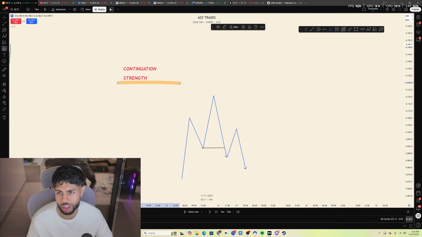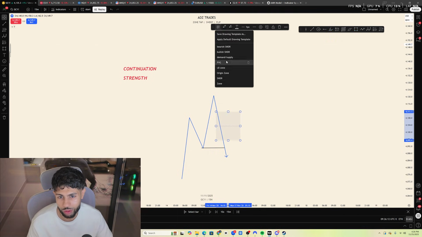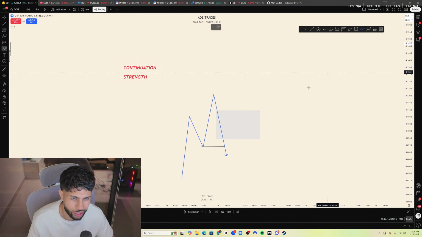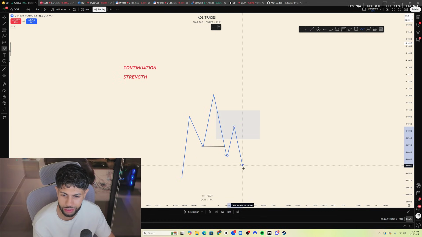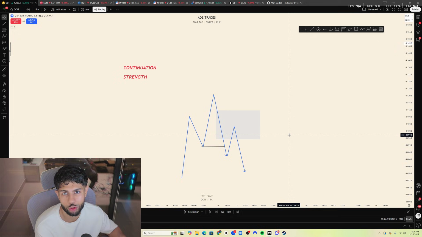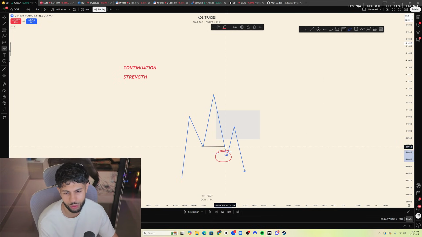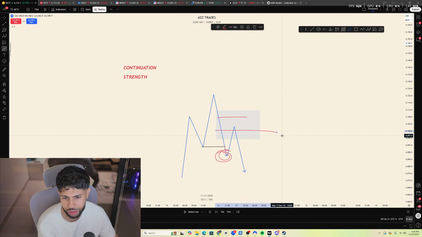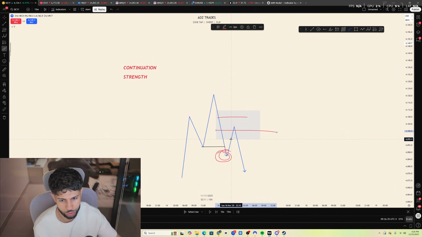Another thing you want to see is strength. So a general rule of thumb is if this leg creates one or more fair value gaps, this isn't as nice, but it's still valid. If it creates one or more fair value gaps, then you can assume that this is going to be a real break of structure because we get a nice candle close. We want a nice candle close, not a small one. A nice body close that creates a fair value gap within this leg shows their strength. Then we can have more confidence that this is a real break of structure.